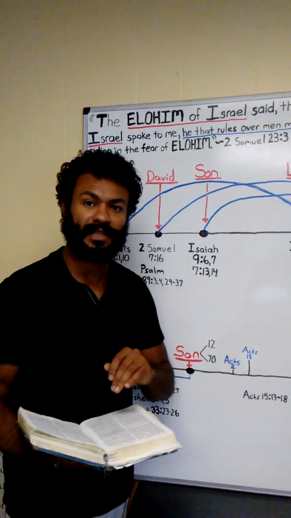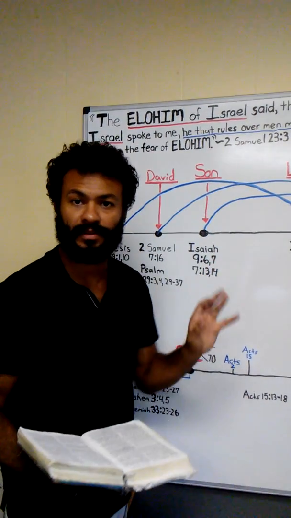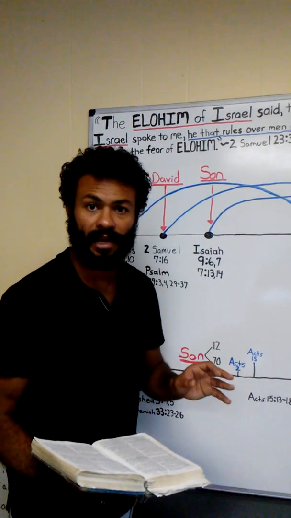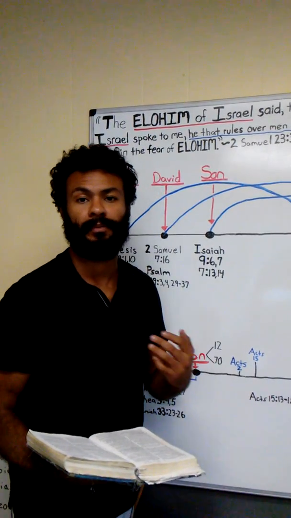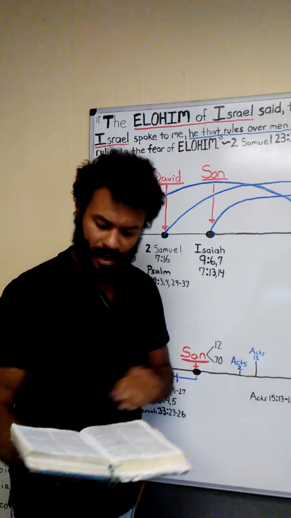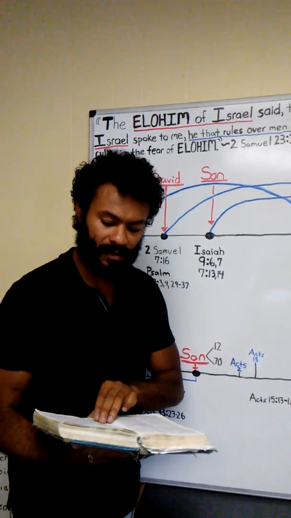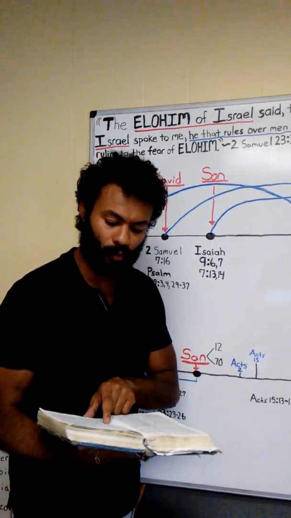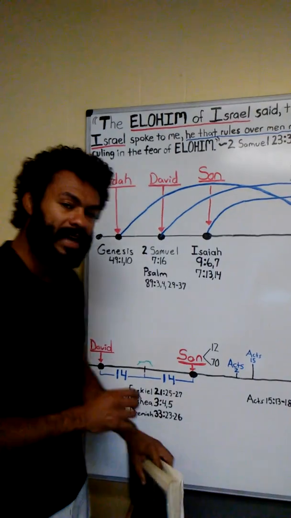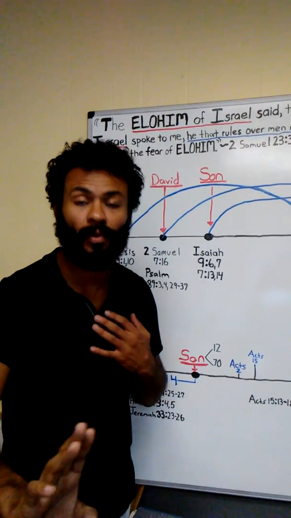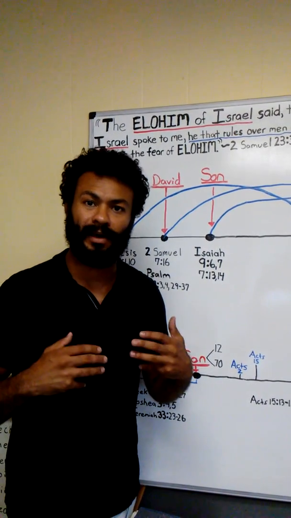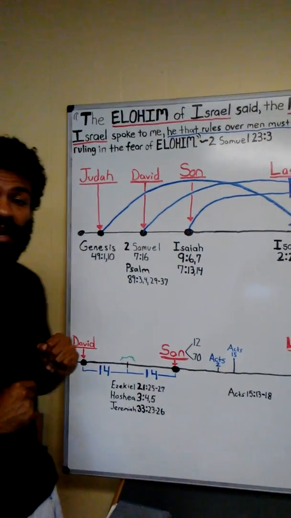This is loaded, because he's basically saying, I have created the stars, the laws of the heavens and earth, and those things have not passed away. He has not rejected his people, Jacob, or Yaakov, or Israel. He's also not rejected David. As a matter of fact, earlier he talks about he's going to increase their seed even more, that their descendants would be many. But I want you to pay close attention about what he says about David: I should not take of his descendants to be rulers over the descendants of Abraham, Isaac, and Jacob. It's prophesied that through David's descendants there would be rulers over all the way through. Even though not everyone's going to be a king, there would always be rulers from the tribe of Yehudah, slash the family of David.